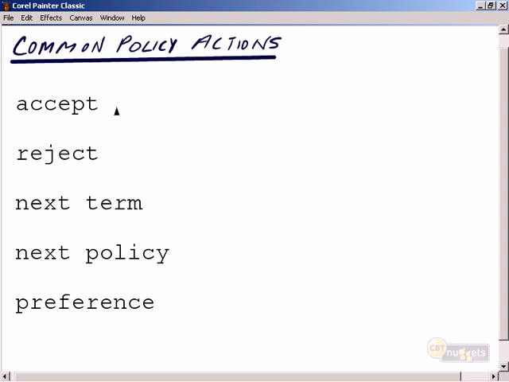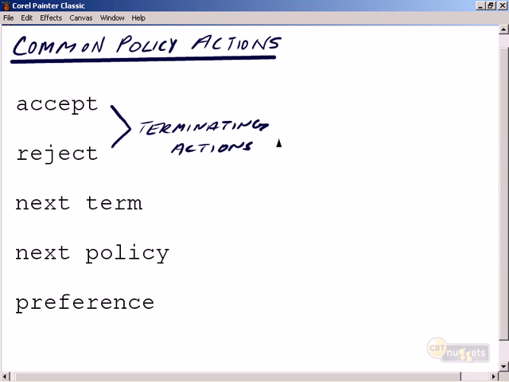Now, these two actions here are called terminating actions. These terminating actions are extremely important because remember from earlier, in Routing Policy Part 1, I established the fact that if a route matches all of the conditions in a from statement of a term, the Junos is going to execute all of the actions that are specified in the then statement.